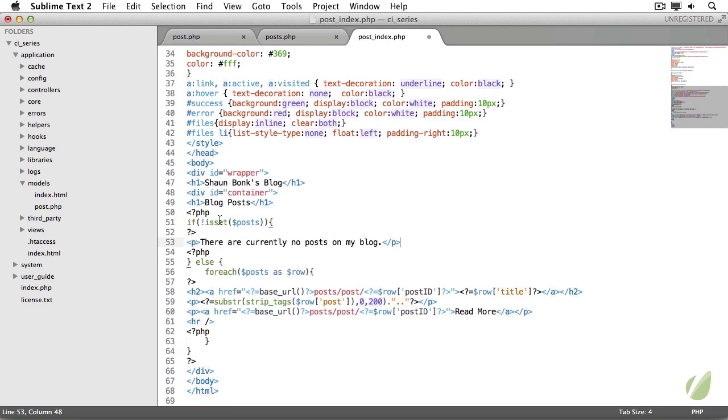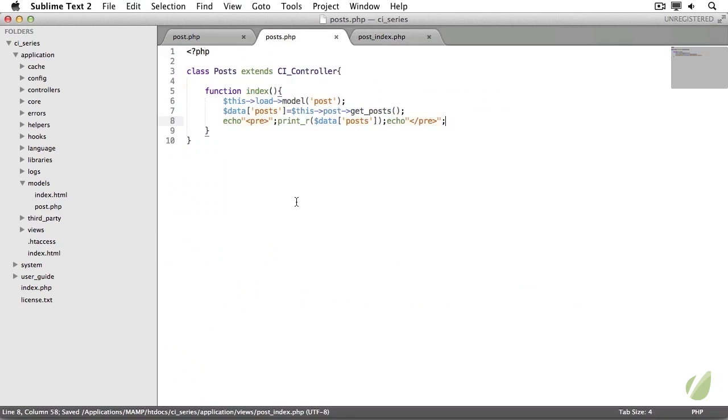You can see we have where the blog posts are. We're doing so if there isn't a post array set, then they're going to tell us there's no post. Otherwise, we're going to do a foreach and output all of the data. You can see we have the post array here. So how are we getting that? If we go back to the controller, we can see in this data array we have something called post. So what that does is when it passes to the view, post is now a variable. That variable happens to be an array.